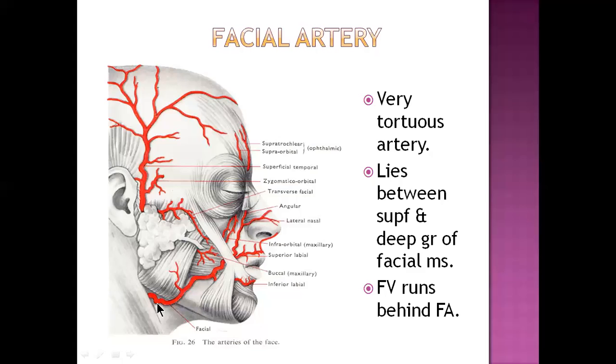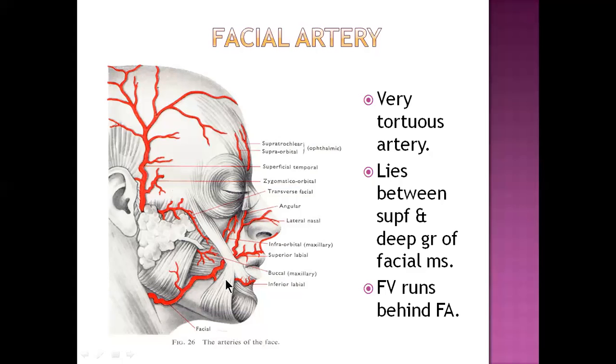There is a cornu called the greater cornu, and the lesser cornu, and from the greater cornu it rises, and it will go in the base of the neck like this, and it will hook around the border of the mandible. So this is the mandible, no? It will hook around this and come into the face like this. So it will go up and up, having a very tortuous course, and about 1.25 centimeter lateral to the angle of the mouth it will be there. Then again it goes up.